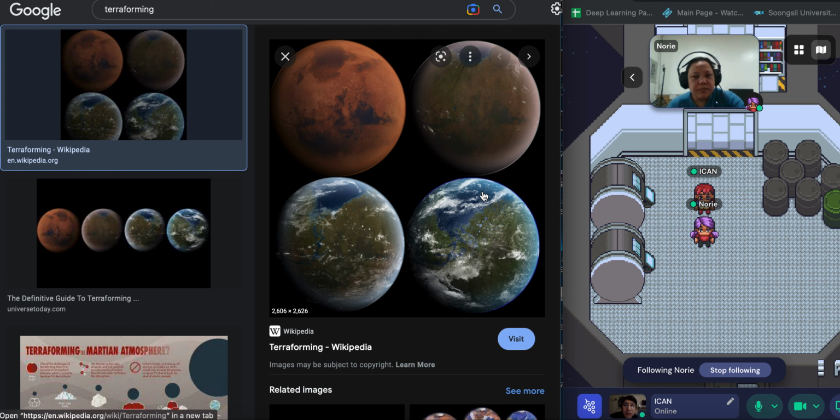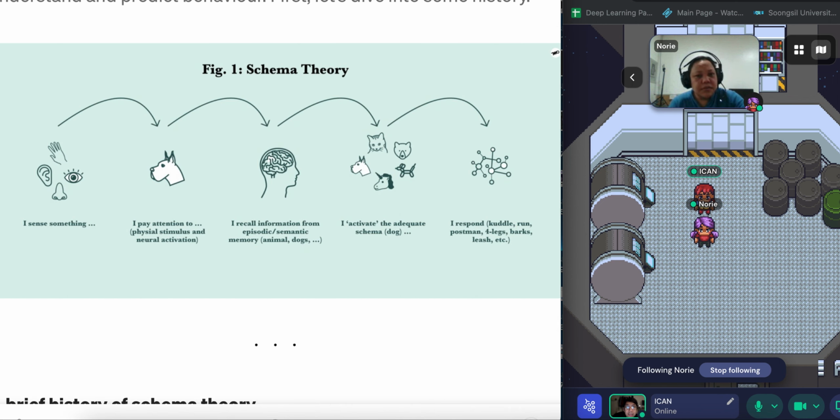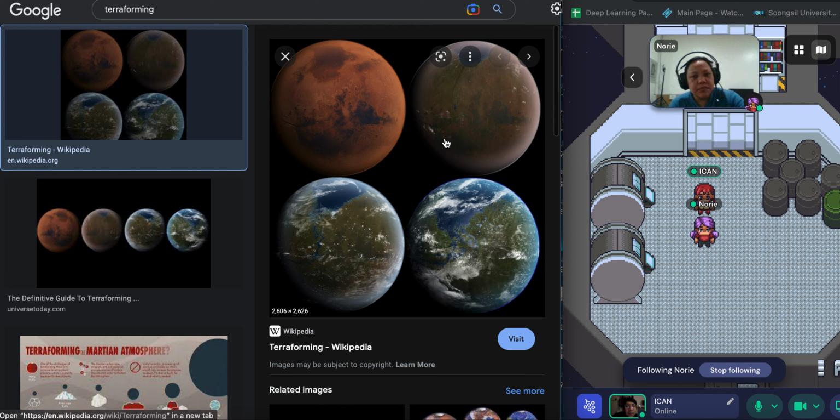So parang, ayun, alam mo yun? So parang yun yung schema. Based on what they know, they just connect the dots and link it just like this. And from there, they can get definition. So parang doon mo siya mako-connect into education. Na parang, if the student's problem is vocabulary, it's hard for them to understand. We need to activate schema by helping them remember some things that they already know, right?